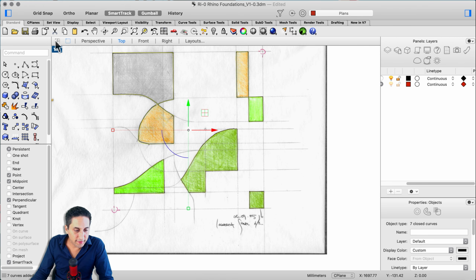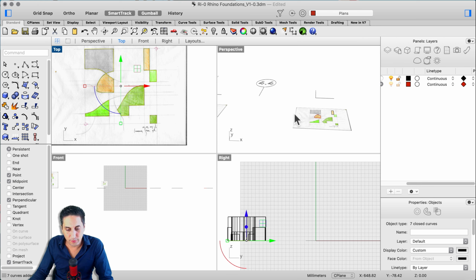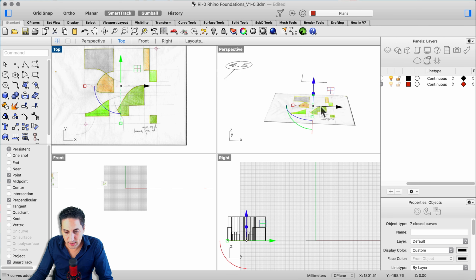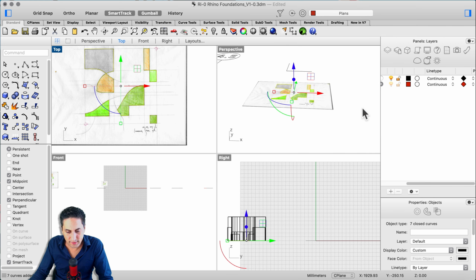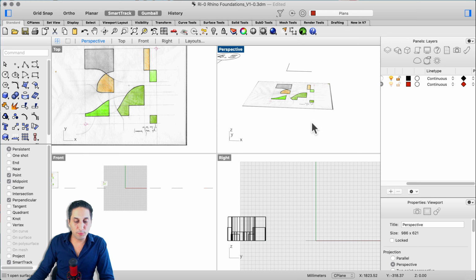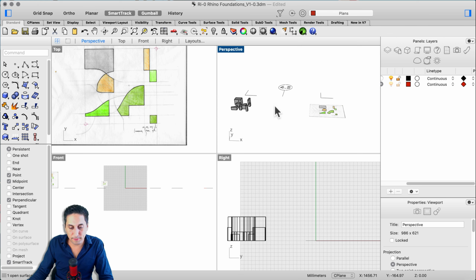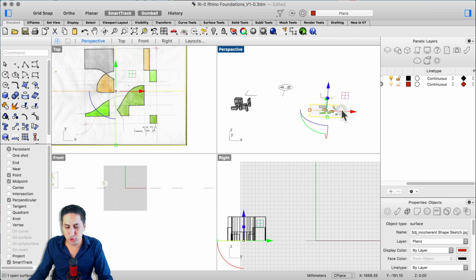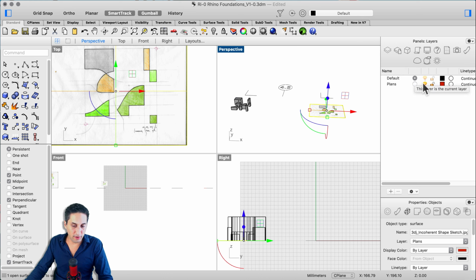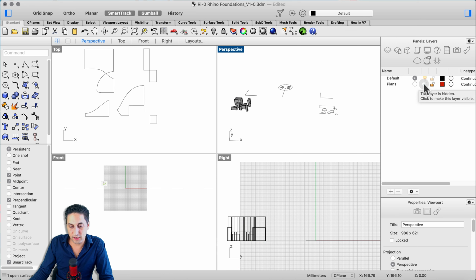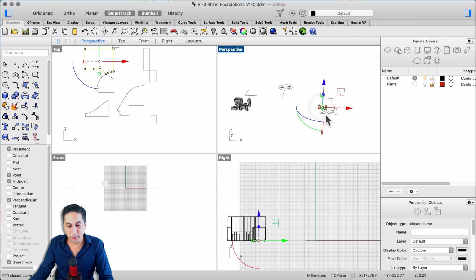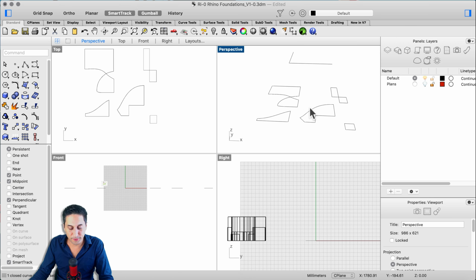I want to control this by going into my standard view. Notice how here all the lines are traced, and now I want to proceed and extrude this as my last exercise command. To better view everything, I'm going to, for example, turn off the layer plans, set the default as a standard, and turn off the plans layer. That way the plans are turned off, and now I can properly see the curves that I wish to extrude.